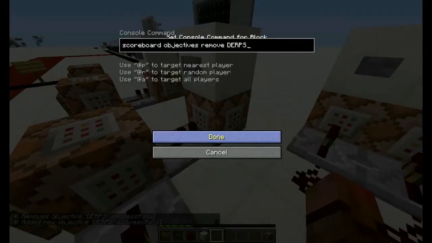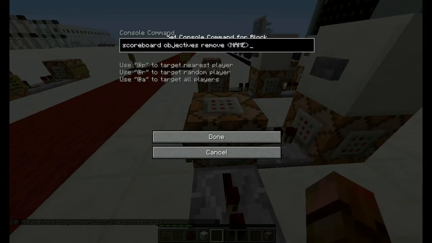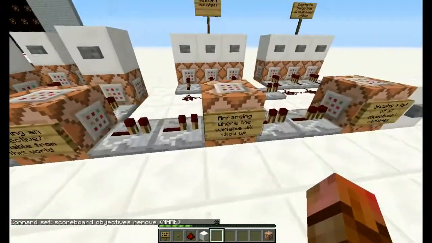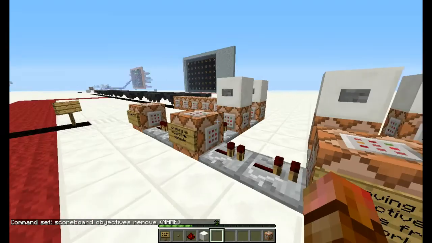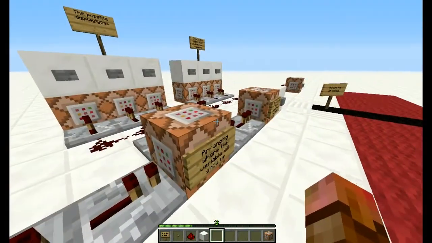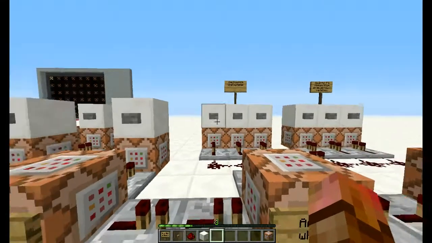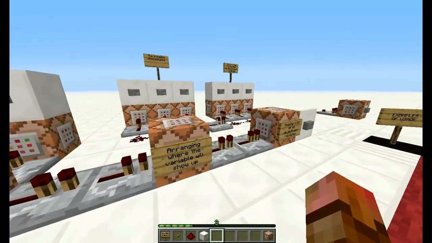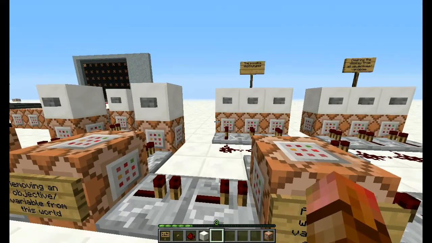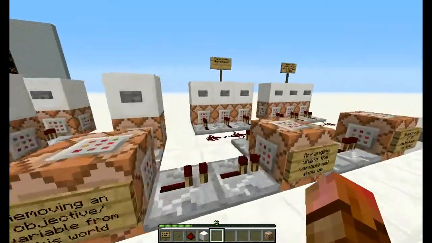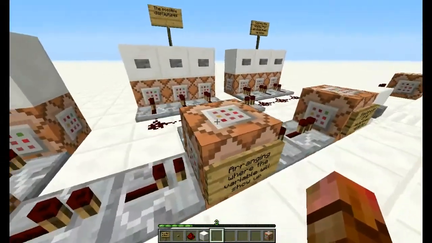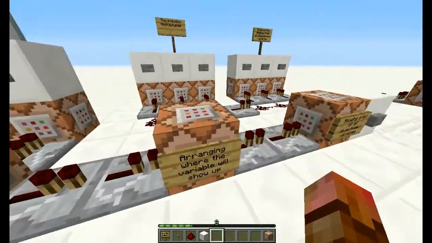It's simple as that. It's just this command, and then you have the name of the objective. Keep in mind this is the actual name and not the display name. But yeah, that's how simple it gets. And then you get to the display thing in this scoreboard system, because there are 3 different types of displays you can have. You can also create displays visually, such as over there, but that's for later.